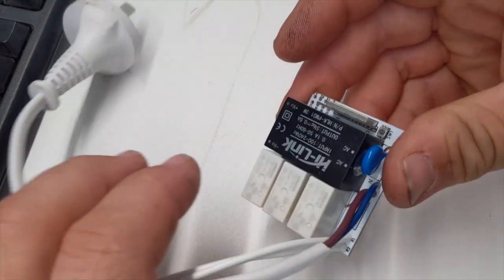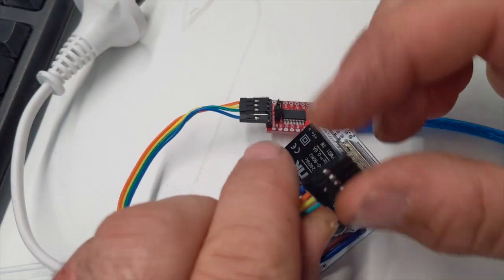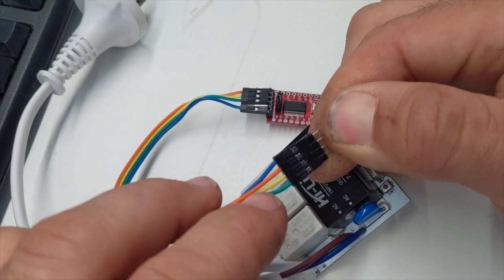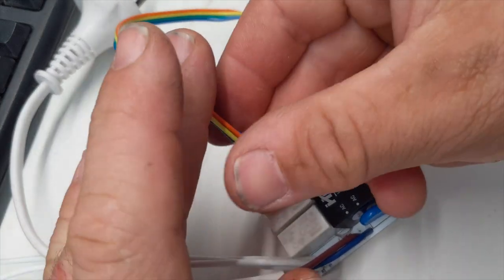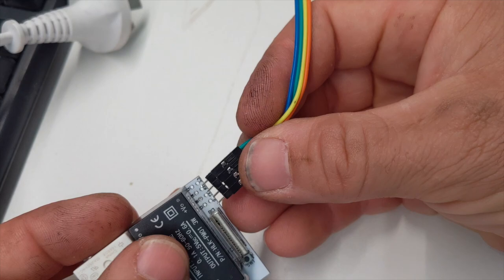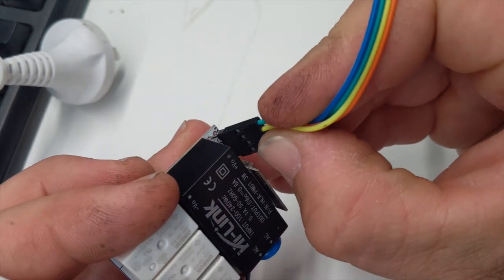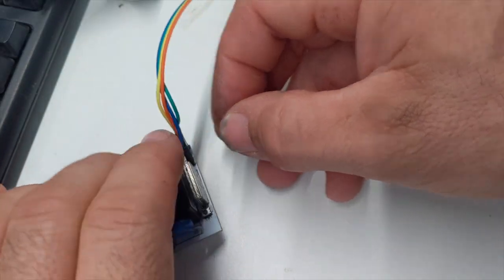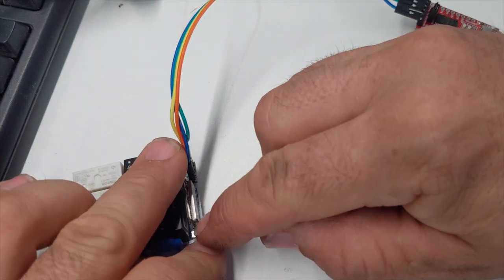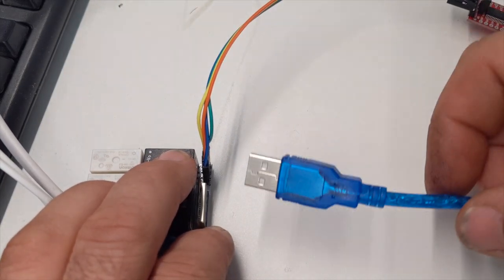So now we're going to program this little relay unit. And basically I've got this FTDI adapter set up with the pins just like so. Got ground, TX, RX and 3.3 volts. And I've got this of course set to 3.3 volts and not 5 volts. Simply you just need to get it and have the pins in the right alignment, which is like so, and plug it in here. Then all you have to do is, before you power it up, is make sure you're holding down the little flash button. And then we can simply take this and plug it into the computer while we're holding down the button. And it will put it into flashing mode.